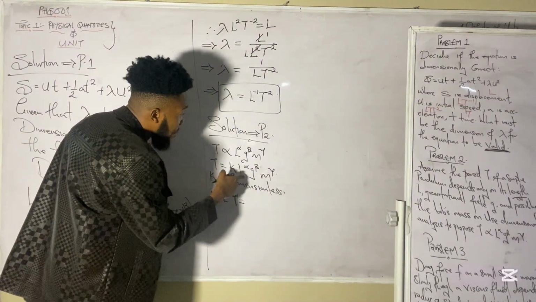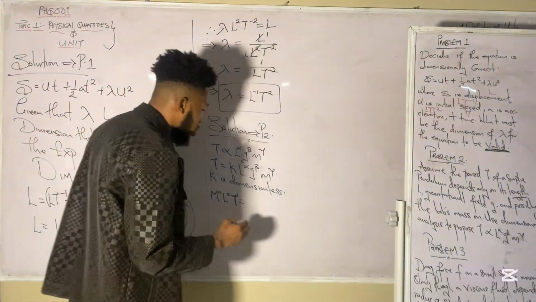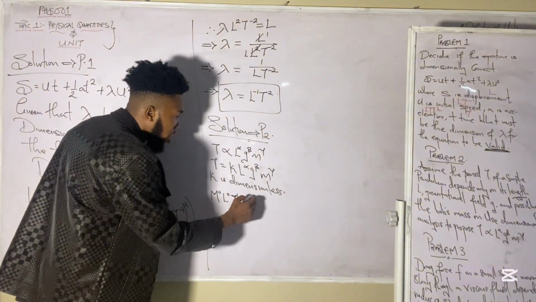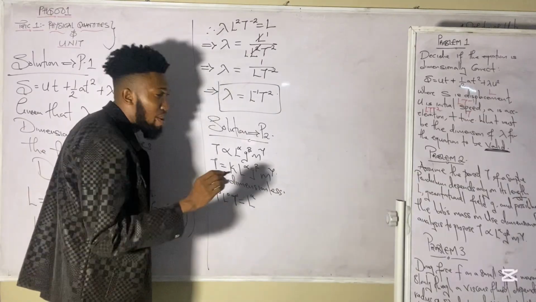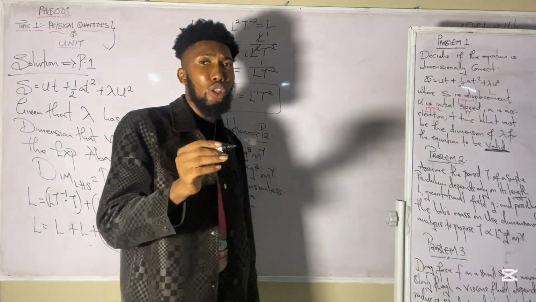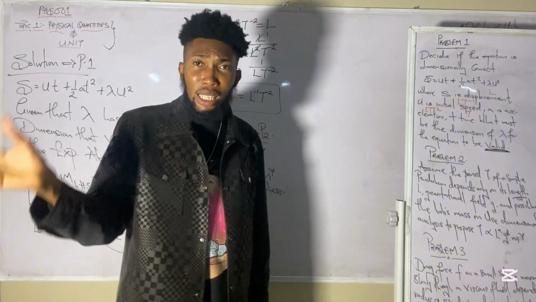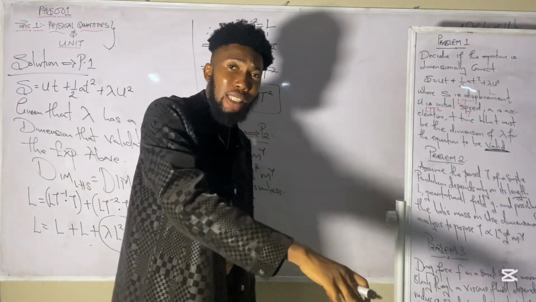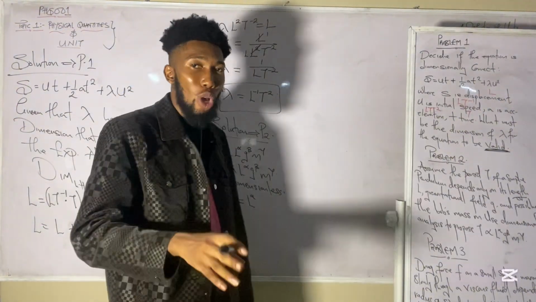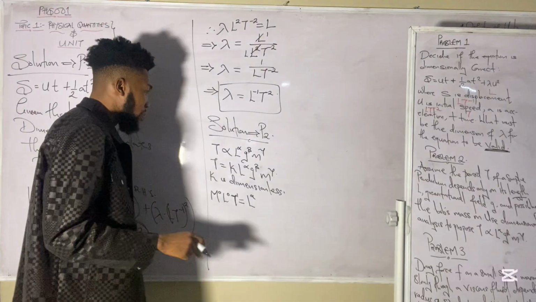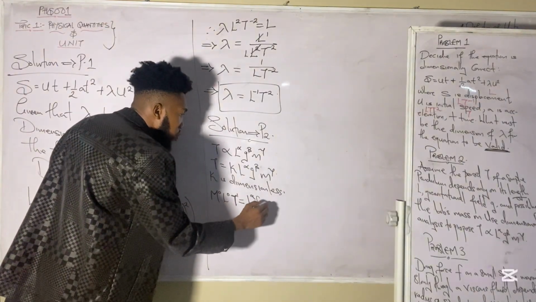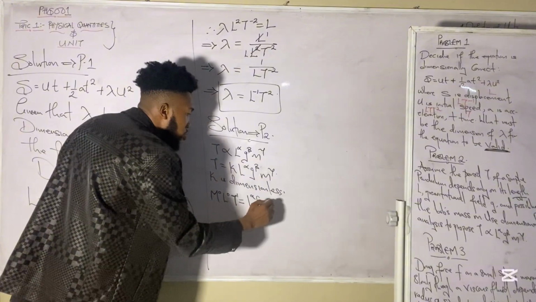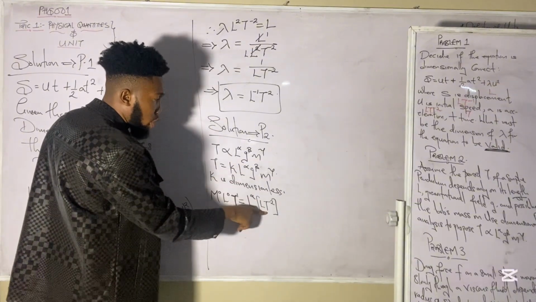L, length, I mean. You can see there, length. So I'll come here and write length raised to the power of alpha, because we have to look for alpha, beta, and gamma. G is acceleration due to gravity. Whether it's acceleration due to gravity or acceleration due to anything, you are still acceleration. Your dimension is the same. So for that G now, I have L T raised to the power of minus 2. I know now that's gravity, acceleration.